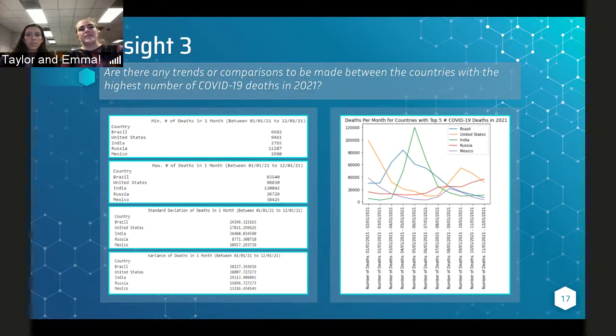And as you can see on the right in visualization 2, the number of new deaths per month for each country, we can compare their trend data from the graph. You can see that the United States started off the year with the most number of deaths, which makes sense since it was going through a second spike of COVID-19. Another way we could use this graph is to potentially predict where the lines would continue on their current trend, or if factors like the Omicron variant and more people getting vaccinated would change their trajectory.